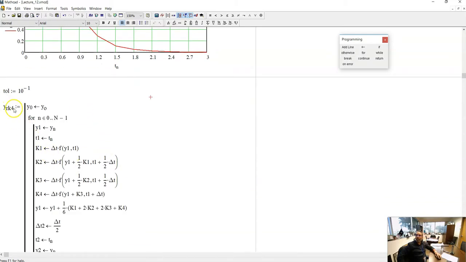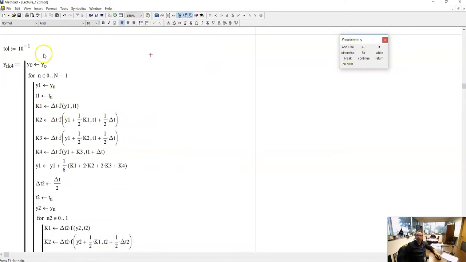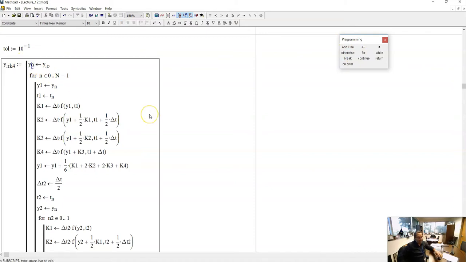So the Runge-Kutta 4 algorithm. This is the programming algorithm. First of all, the first element of y. This is the first line. The first element of y. This is indeed an index. All right. This is y left bracket 0. This is the 0th element of y, equal to y naught, which is a given initial condition.